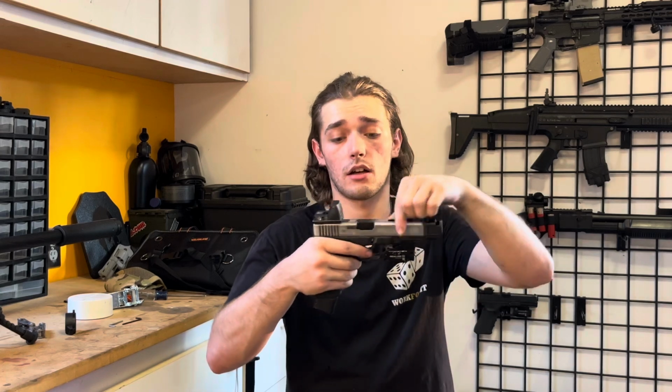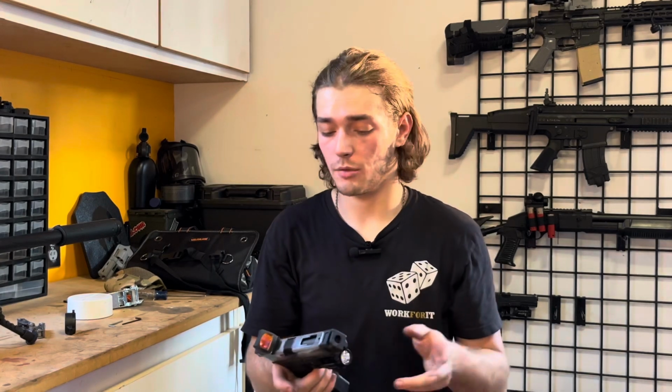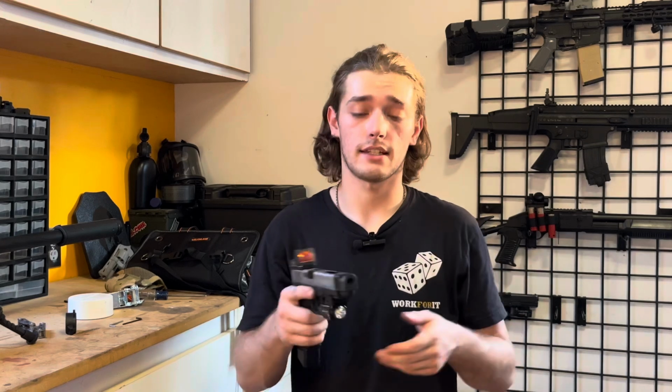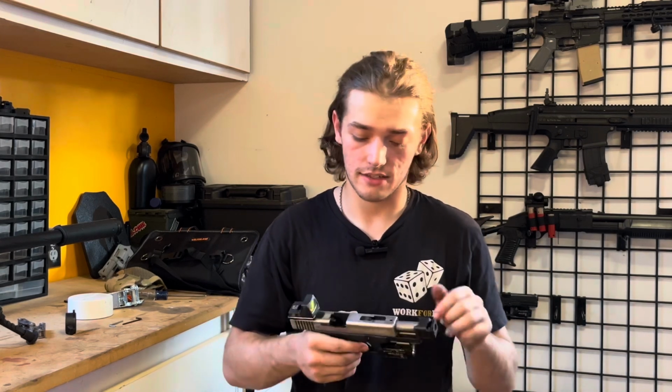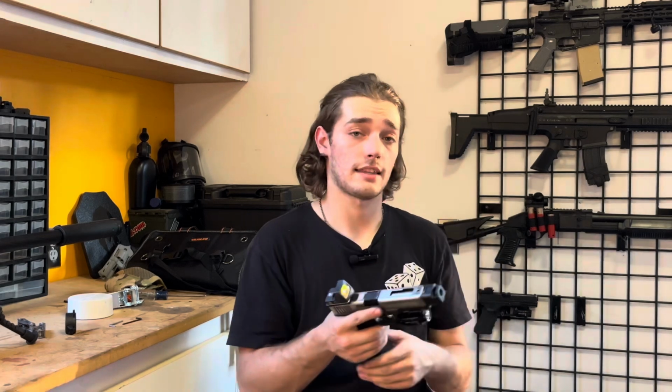I do like all my handguns to lock back because it helps you know when you're out, as well as being a little bit more realistic for training purposes, even though, you know, you go ahead and say it's not good for training. I think it is. Having that lock back is nice. With that being said, if you do too much of a short stroke, you're not gonna get that lockback feature.